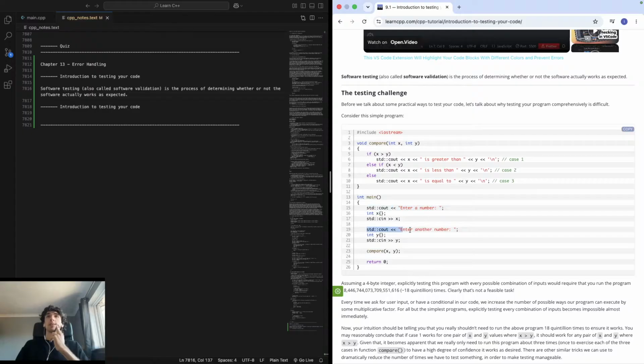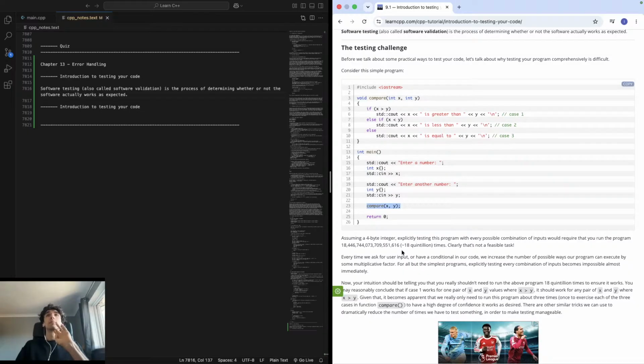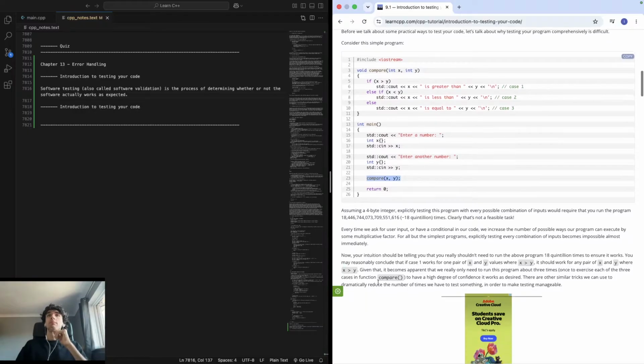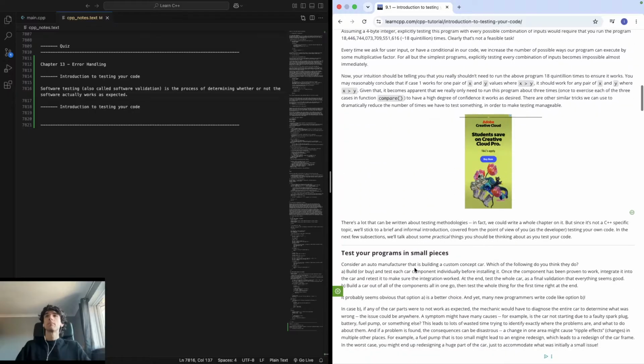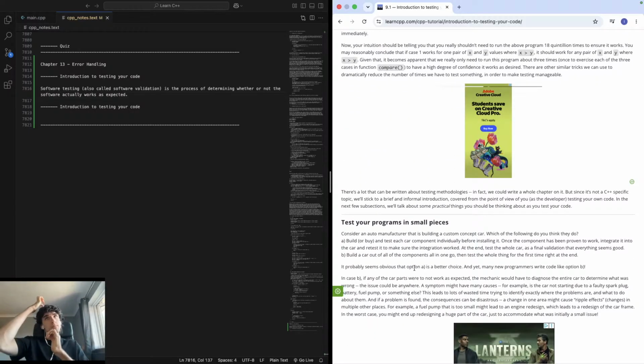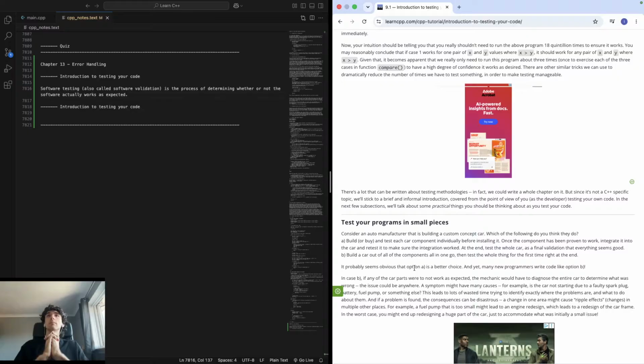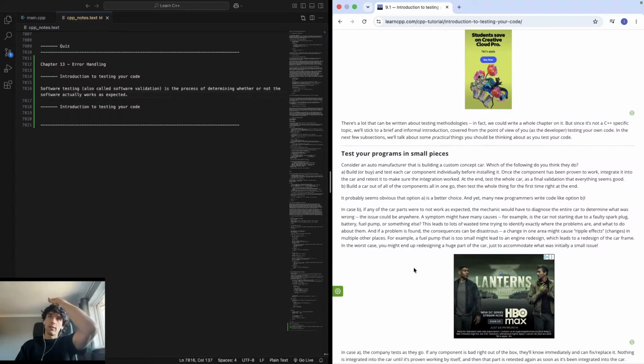And we've got enter a number, enter another number, and we're comparing x and y. Testing your program in small pieces.